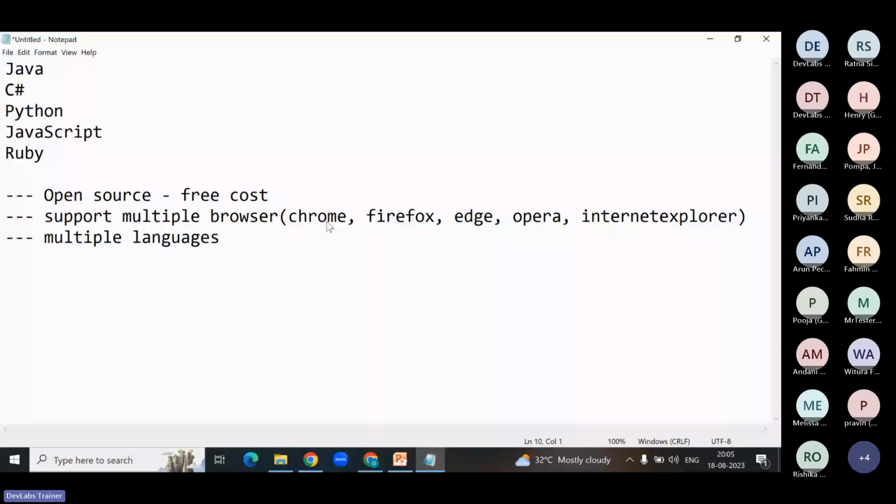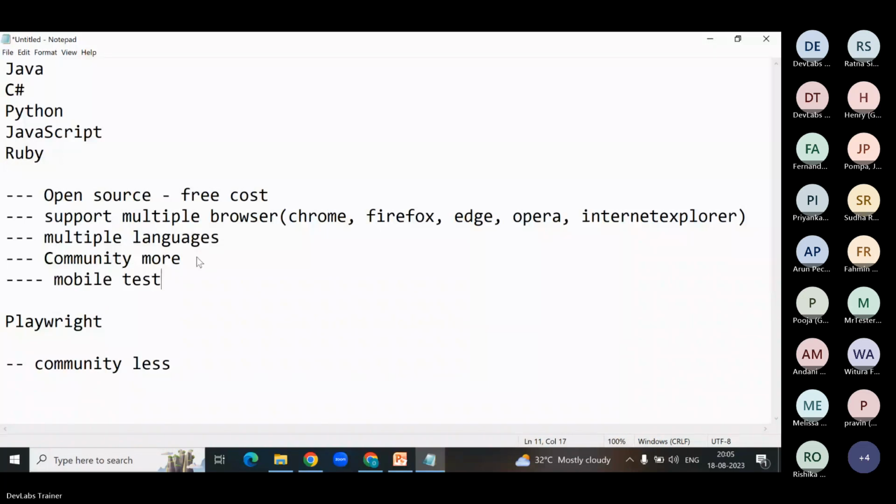But let me take another tool. As I have mentioned, Playwright is one more tool. If we are getting it free of cost as open source, the community also matters. In this case the community is less. In Selenium, the further advantage is we can perform mobile testing.